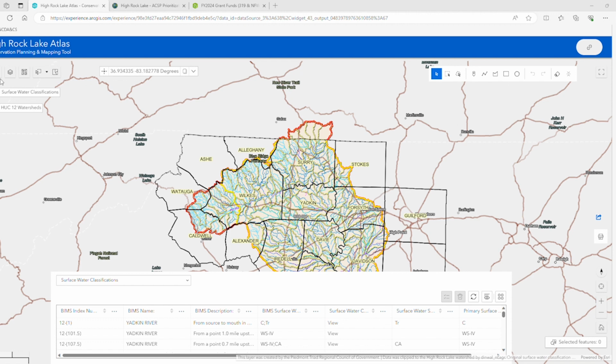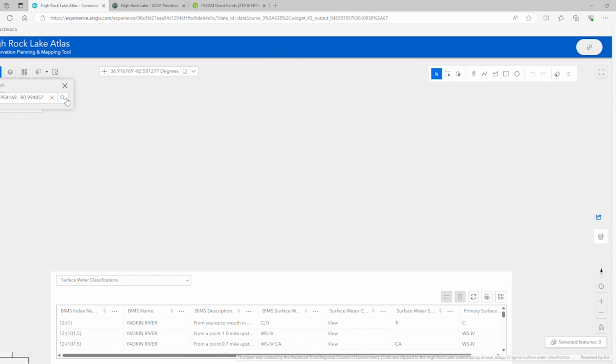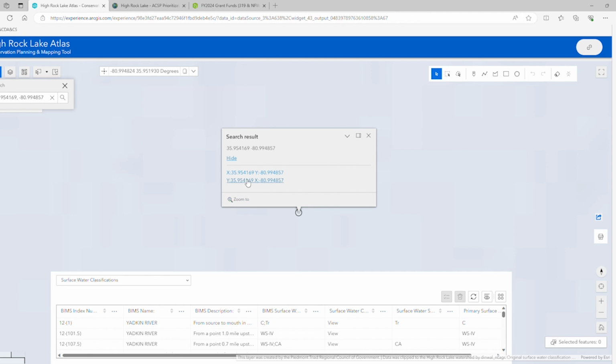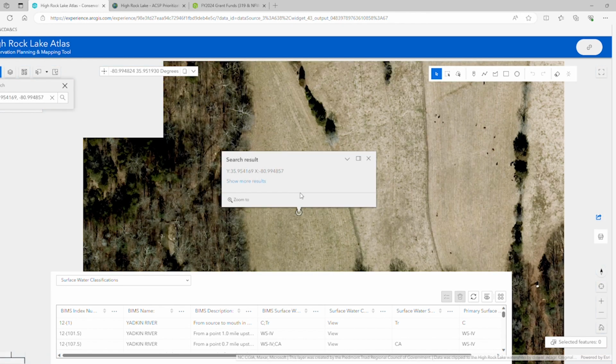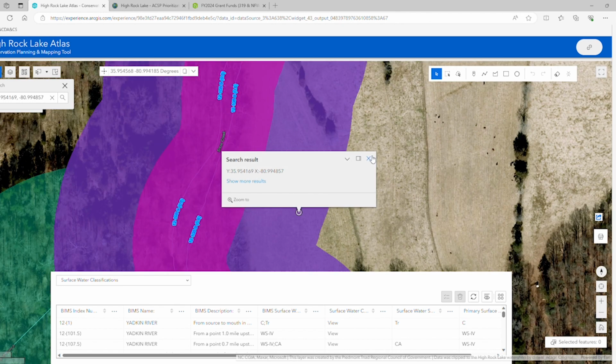So the first thing I wanted to demonstrate is this search option. So in this tool, you can search by coordinate point or by address. So if we have a coordinate, you can type that in. I recommend just adding a comma there so it'll zoom properly. Sometimes it'll do this, in which case you can just hit the more options and hit the second one, and then it'll load properly into the map.